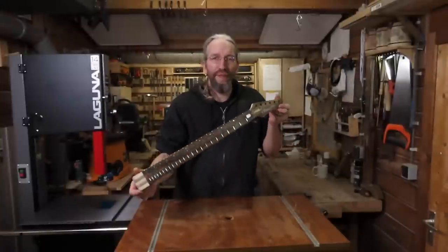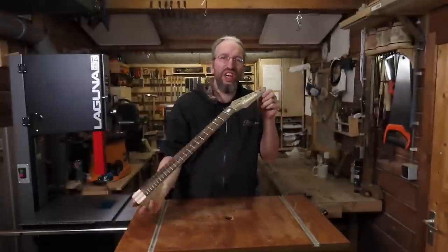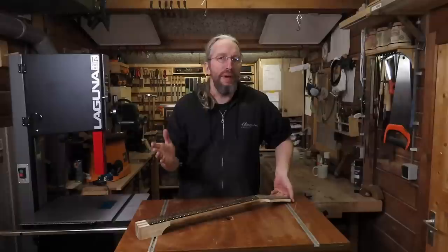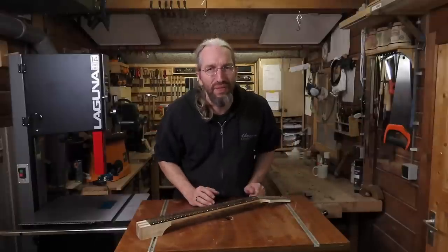And here we have a guitar neck all nice and done and almost ready to go into the guitar body, which I'll be making in the next episode.